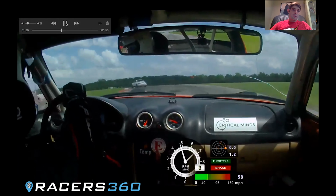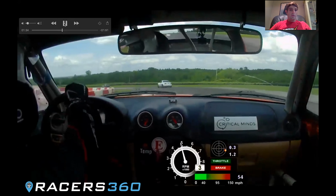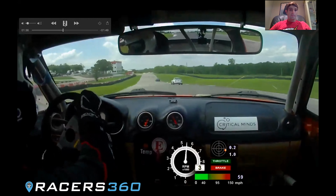So we're trailing that brake, coming in. Treat this like your true apex. Kind of crest here, you want to be nice and tight to that. It's okay if it starts tracking out here a little bit. So from here we should be just unwinding the wheel and adding power back in.